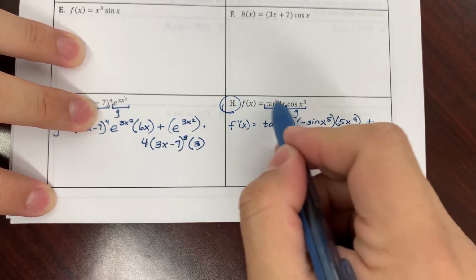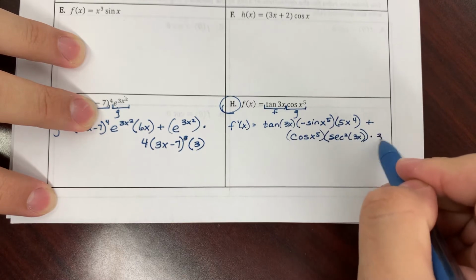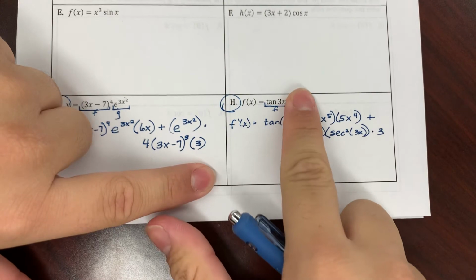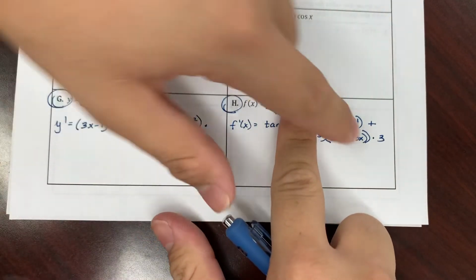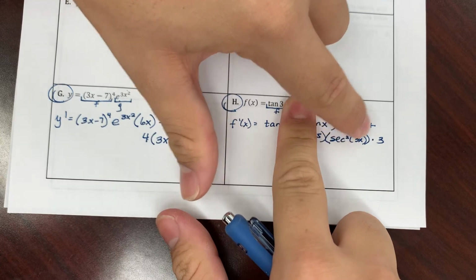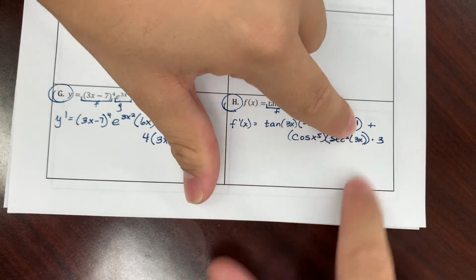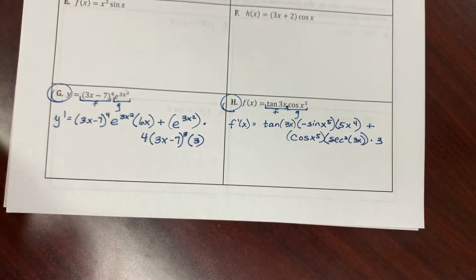But in order to take the derivative of this, you have to also multiply by the derivative of the inside. So times 3, right? So again, if I took the derivative of tangent on its own without the cosine there, I would end up with secant squared of the inside times the derivative of the inside. Okay, so don't forget to do that extra step of taking the full derivative of whatever expression you're looking at.